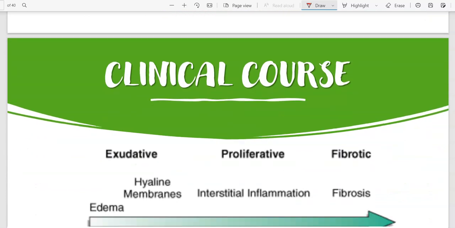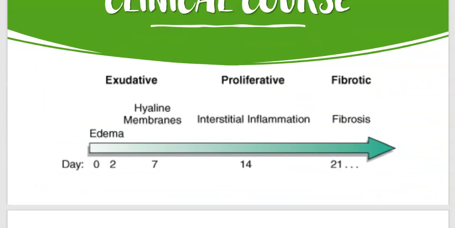Okay? So, clinical course, you have your exudative, you have your proliferative, and you have your fibrotic. Pag sinabi natin exudative, ayan, ito yung maraming mga nana-nana, maraming mga lumalabas sa mga secretions, yan. Edematous po ang ating pasyente dito. Proliferative, ibig sabihin ng inflammatory reactions natin, hindi lang sa nasa surface, hanggang doon sa kaloob-looban ng ating alveoli. That's where you have your proliferation actually happening. You also have your fibrotic or your fibrosis, wherein, from the term fibrous tissues, medyo matigas na siya.